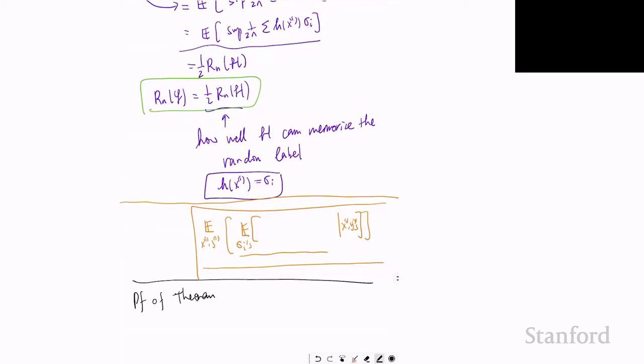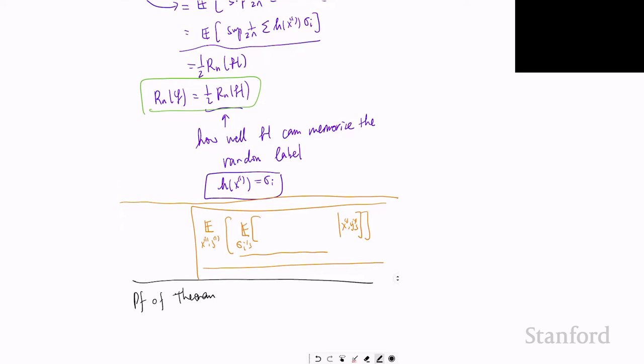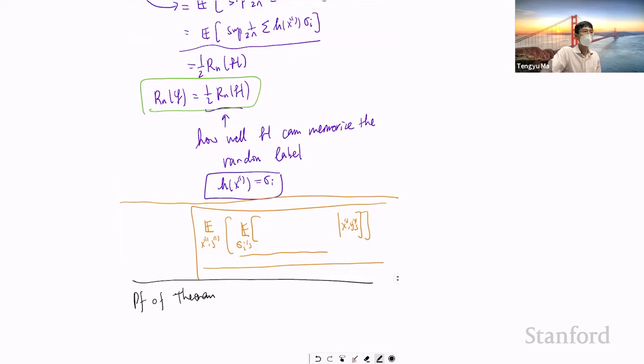Gotcha. I found it interesting that in the example, at least for binary classification, the complexity of the loss family was less than half of the complexity of the model family. Is it common that your complexity goes down when you compose it with the loss function? I think it's common that they are related. We will see that in many cases they can be related, but I wouldn't read too much from that constant half, because it does depend on how you define your labels. For example, if your label is 0, 1, I think you wouldn't see the half. So there's some small artifact there, the constant, so it doesn't really matter that much. Sure.